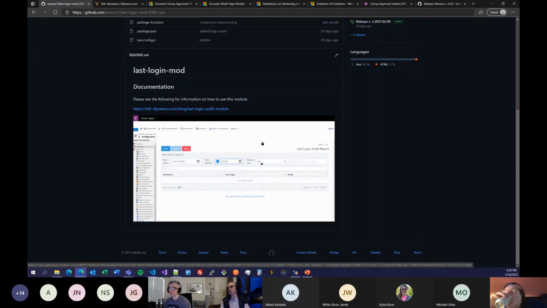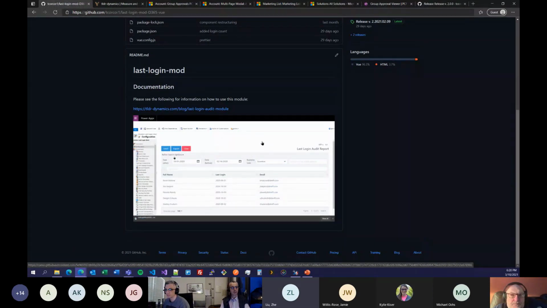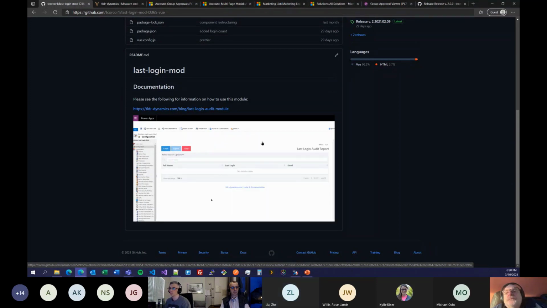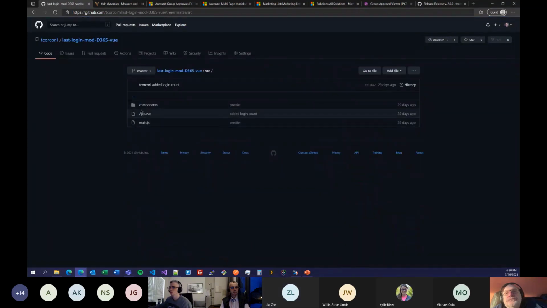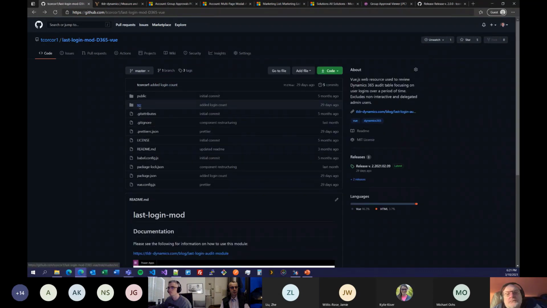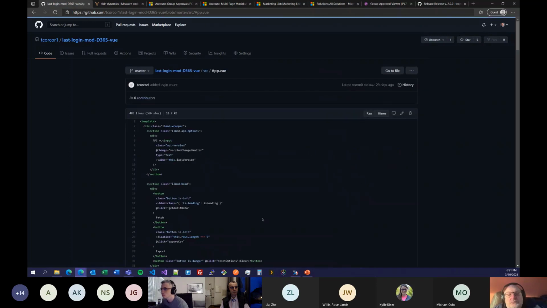Ty, quick question on this one. Which entities are the logins being tracked in? It's in the audit base table. So there's a lot of other stuff that gets in there. But I'll actually pull this up. I apply a filter to a certain type of audit, and let me go refresh my memory what that was called.